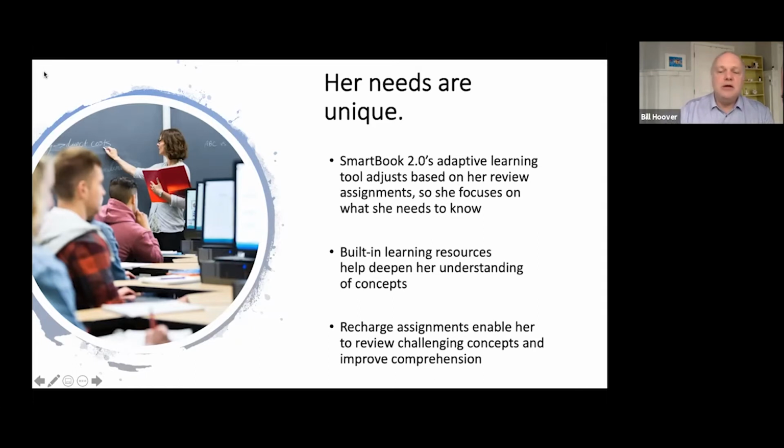So we need to be able to provide her a way to hit those learning outcomes with the specific reading assignment that we give to her. We need to be able to provide her built-in learning resources, and that's what SmartBook 2.0 does. And when you see it, you'll be pretty amazed. There's an actionable dashboard so that if she's struggling somewhere, she can be remediated back to the book.